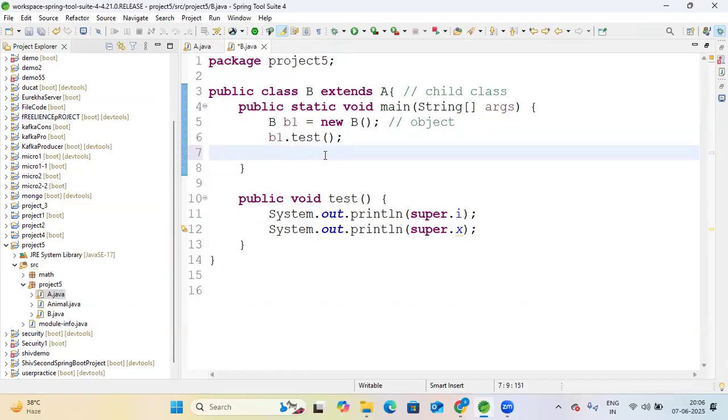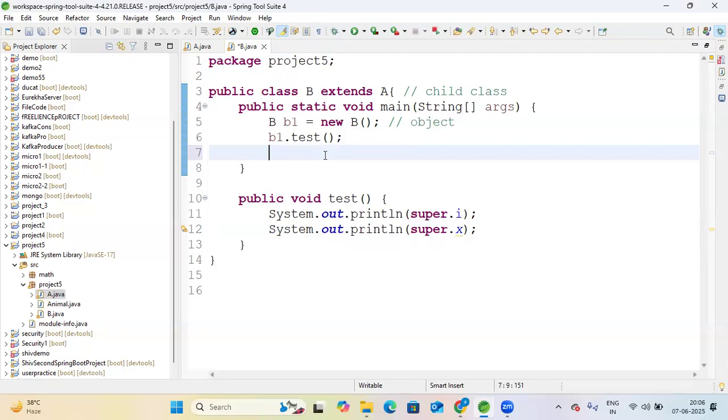Using the super keyword, we can call a constructor of a parent class, but then we should use the super keyword inside a child constructor, and it should be the very first statement. If it is the second statement, then we will get an error.